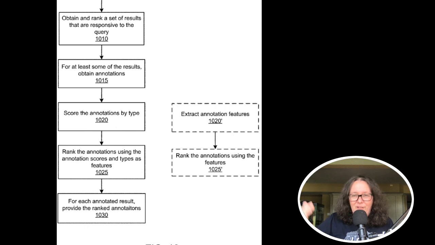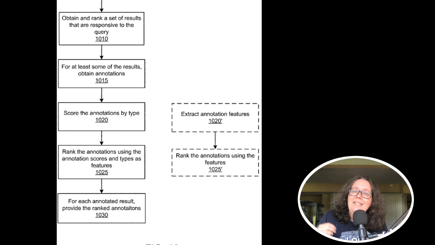So to sum up, there's a diagram here. Again, if you're on YouTube, I'll put this diagram up so you can see it, that shows how the patent works. Now, anytime we talk about patents, we don't know that Google is using it. We don't know that Google's using it exactly like it is said, but this patent very clearly describes pros and con annotations, and we're seeing those in the search results. The patent says the first step is to obtain and rank a set of results that are responsive to the query. And so that to me sounds like Google's traditional information retrieval algorithms that say, oh, the searcher searched for this. Here are some results that seem to be relevant to this query.